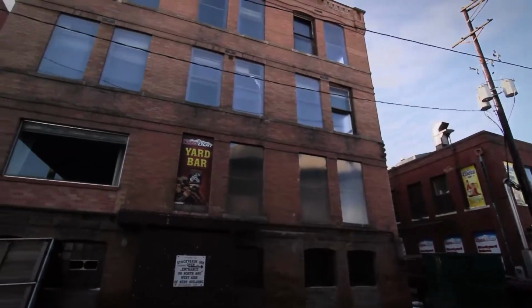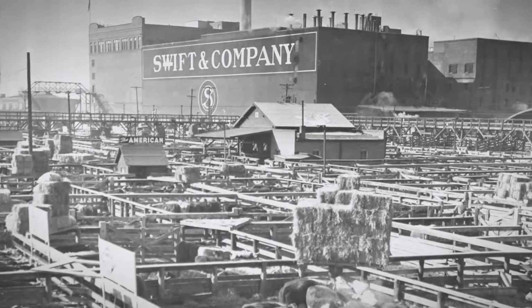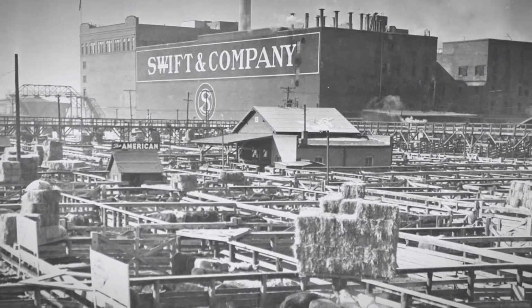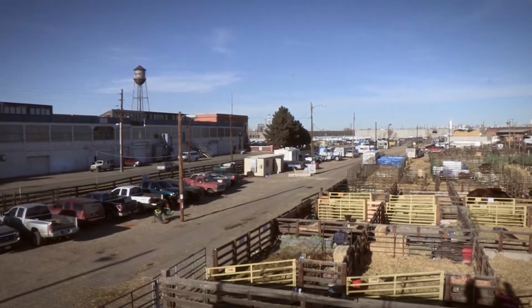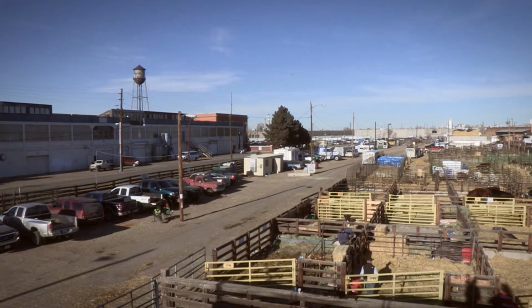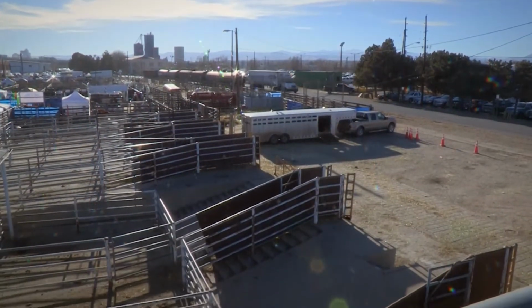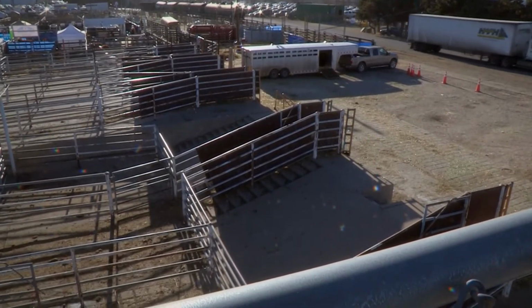But that was the site of all the cattle traders and order buyers and other dealers who dealt the cattle that are out throughout the pens in the stockyards back in the day. We're out here in the northwest corner of the historic Denver Stockyards at the National Western Stock Show, looking at the facilities for loading and unloading cattle. And up until the 1950s, the cattle all moved on rail, and these docks along behind under us here have steps separated by where the rail car doors were on the rail cars for letting the cattle in and out, down into the pens, down into the further part of the stockyards.